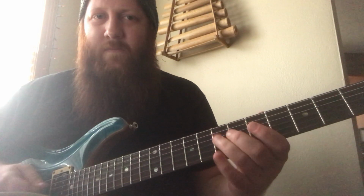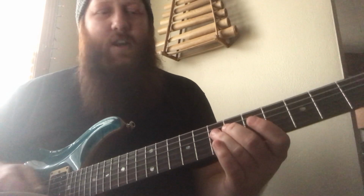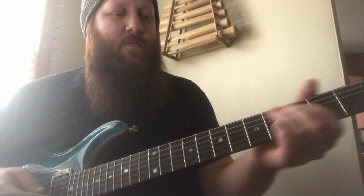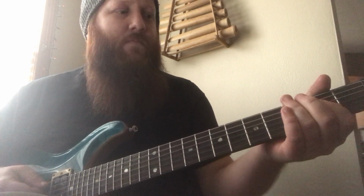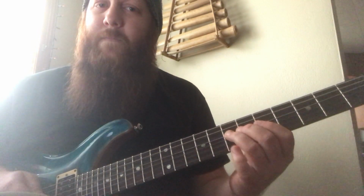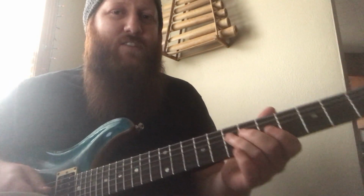It's real easy. So if this is our A note right here, we're going to have that lick everywhere on the fretboard. Anywhere we can find an A note, we're going to have that little riff. One of the things that we do when we're starting to learn how to do solos and move around the fretboard is we take this little riff here and we find it everywhere that we can. And it's all going to line up pretty much in the same way.